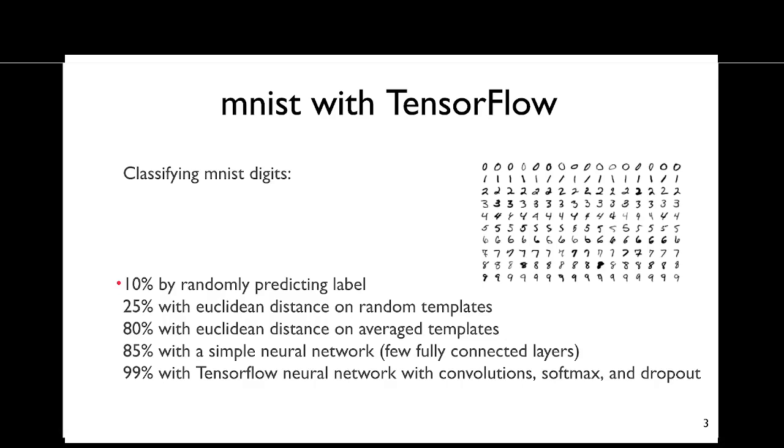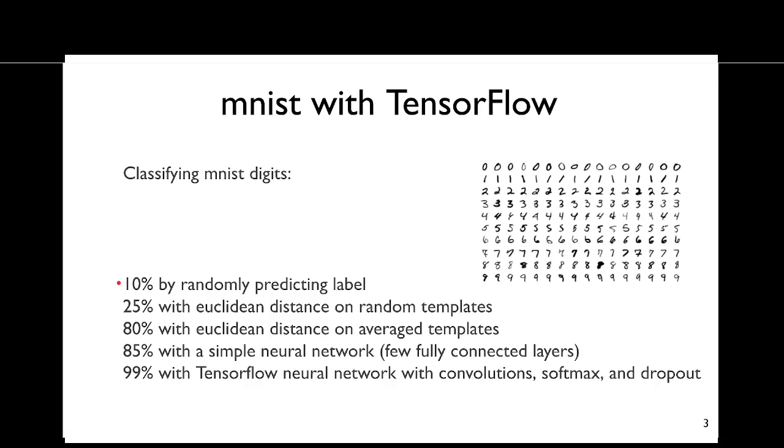So that was interesting. Then we built the average template. So we simply superimposed all of the zeros, all of the ones, and so on, and took that as the template. And that gave a staggering 80%. Now, why is that important? It's important to set a baseline. It's important to understand at what point our solution is really good. Comparing against the 10% random, any solution is really good. But with simple averaging templates, we get already 80%. So any neural network approach should be way above 80%.